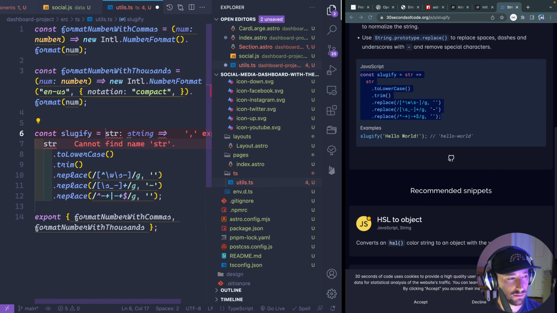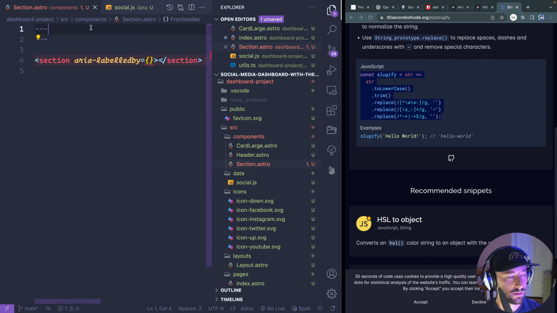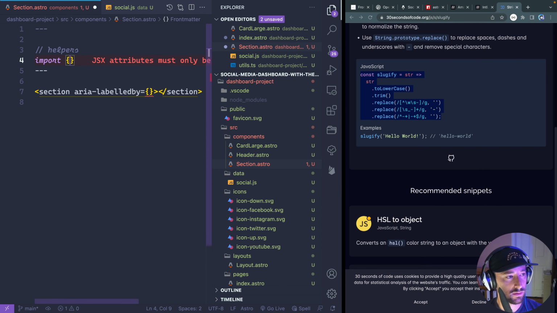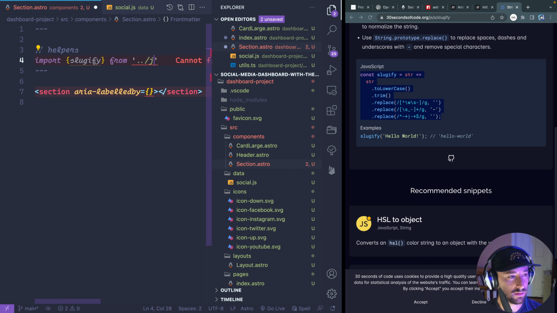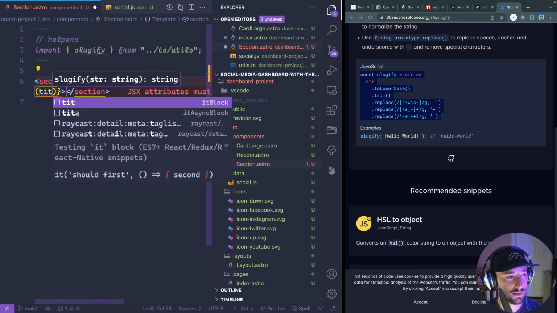Just, right? Like that? Okay. Slugify. Okay, so that should return all that. I think that's right. So we'll pull this in as well. So let's come over here and we'll say helpers. And again, we'll say import slugify from JS, TS, utils. And we'll wrap slugify around a title we're going to get.